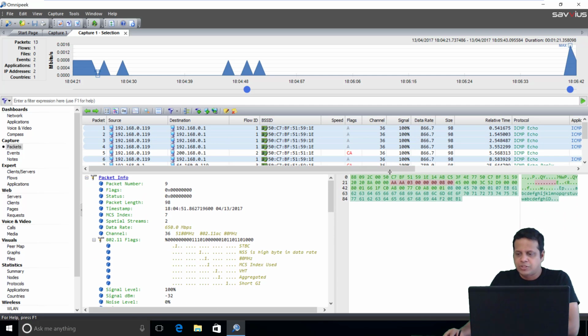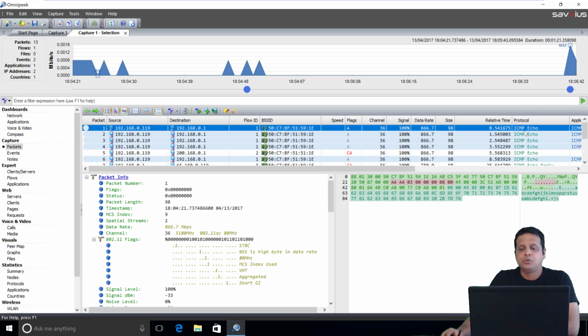Now keep in mind that the access point itself is quite far away from where I am at this point, so you might not see every single packet. That is not guaranteed. It depends on a lot of things: where you are, where the AP is, the signal strength you're receiving, the reception sensitivity of your card. The key thing here is that we have managed to grab ICMP packets on 11AC. And if you notice, the data rate is actually 866 megabits, which is fantastic.